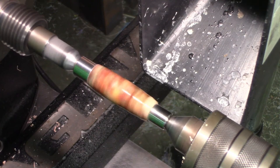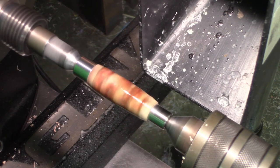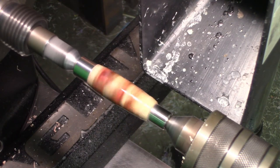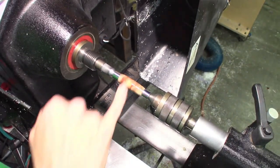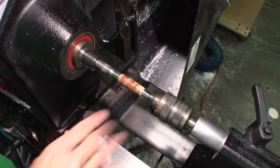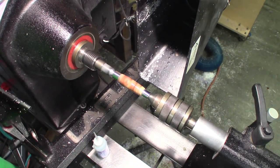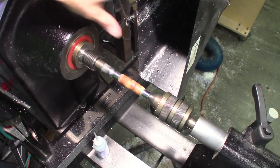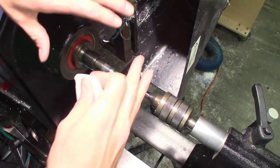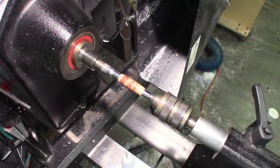Let's give it a little bit of stability here. Sniff glue. Yeah, I don't like the smell of CA glue too much. That's actually one of the advantages also of the dust collector. It's sucking air too, so if you're sensitive to CA glue, you might want to really think about doing so. It doesn't matter what kind of dust collector. You can just use a shop vac, but if it's sucking the air into a vacuum of some sort, you're not going to get those fumes from the CA glue as bad in your face. So just something to think about.